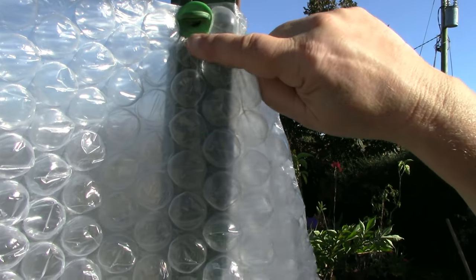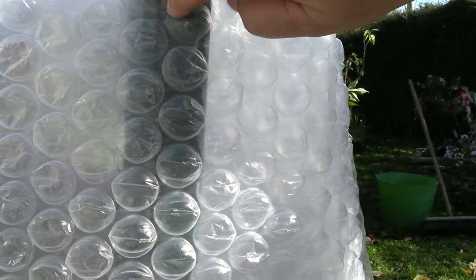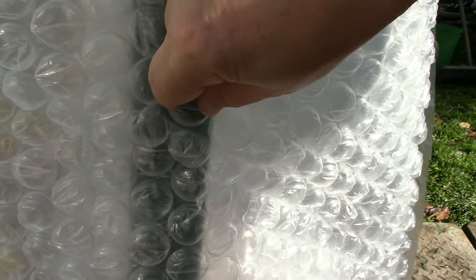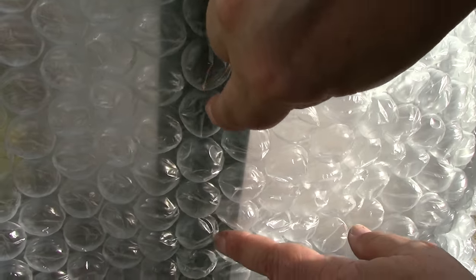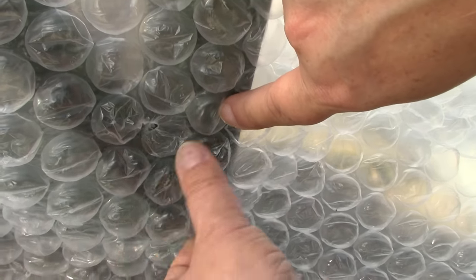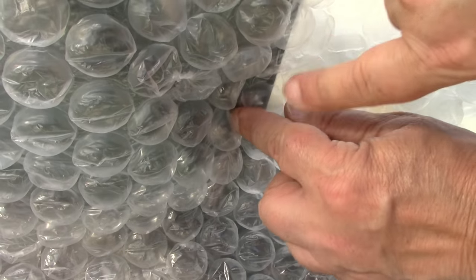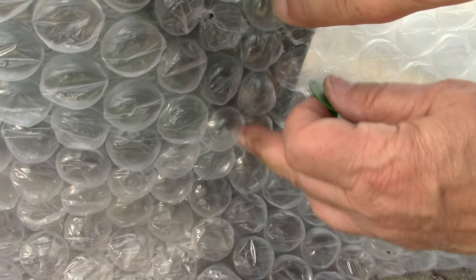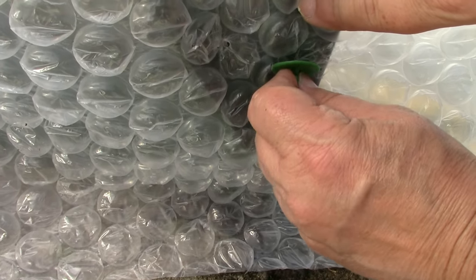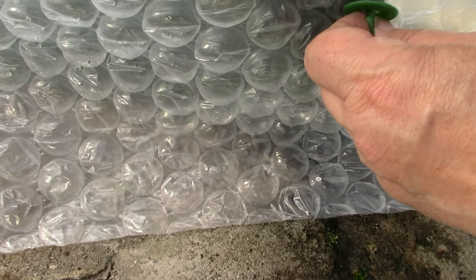Now what I'm going to do is follow that line of bubbles down to make sure I have this thing straight. And go down, and I'm going to secure it again at the lowest point. Now, as you can see, there's a bit of overlap at the bottom, and that's good, because if you leave a gap between the bubble wrap and the floor, then it's going to let the draft in.